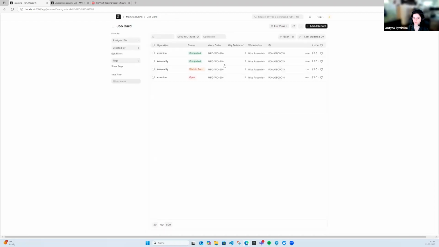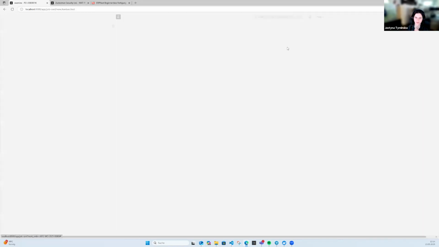Also, if we were very much in a hurry, we could also set the status, as far as I know, for multiple operations in the job card list. Also, one nice feature in ERPNext is the Kanban view.